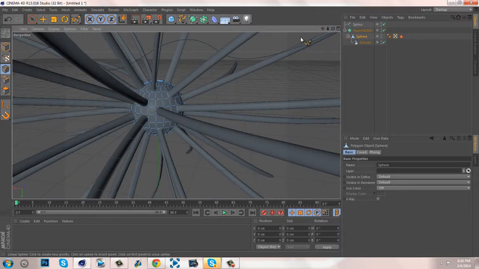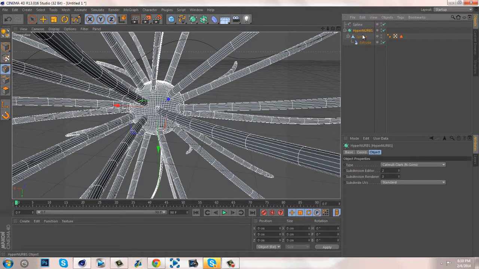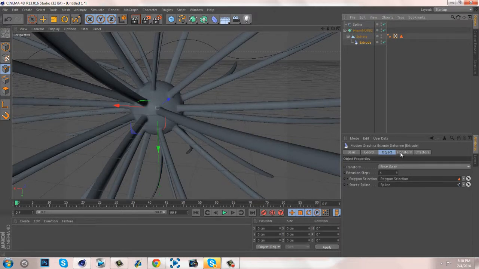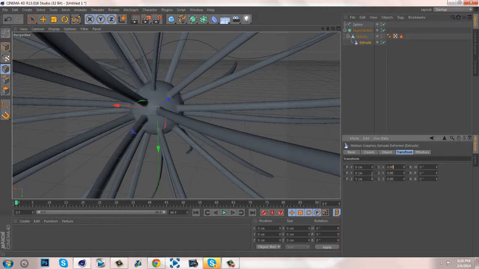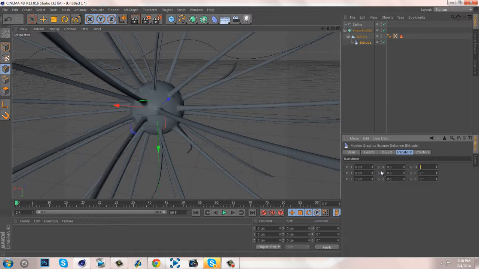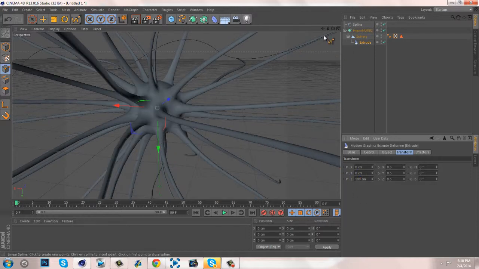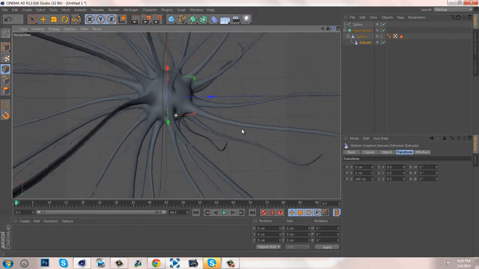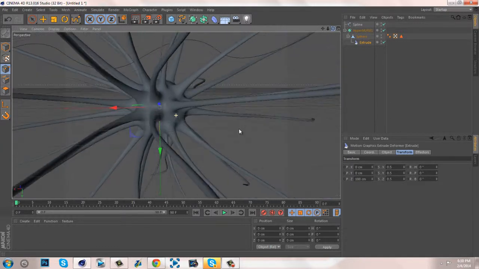The next thing we're going to do is go to extrude, go to transform, and all of these are a little too thick here. What we're going to do is change all of these to 0.5. And then this over here, this kind of takes it away from just the sphere looking shape. You want to change this to 180, and that kind of rounds it out, and I just think it makes it look a whole lot better like that.